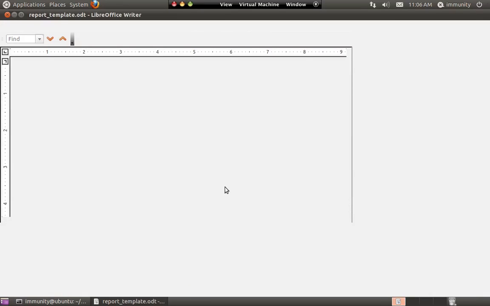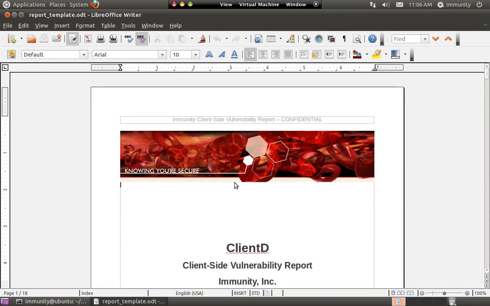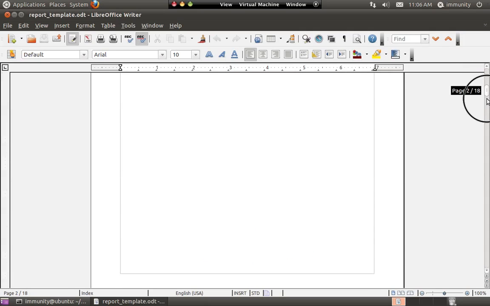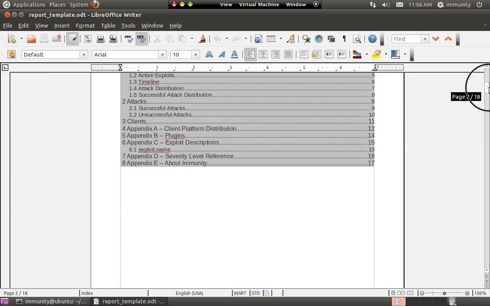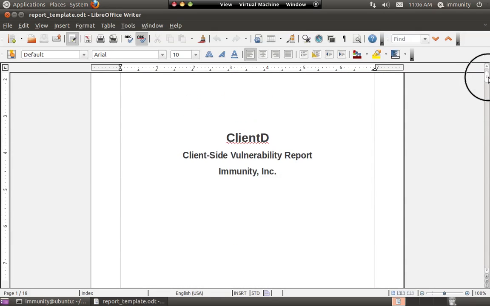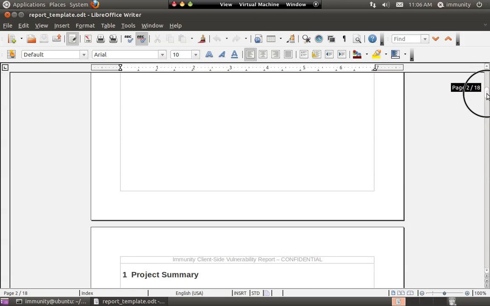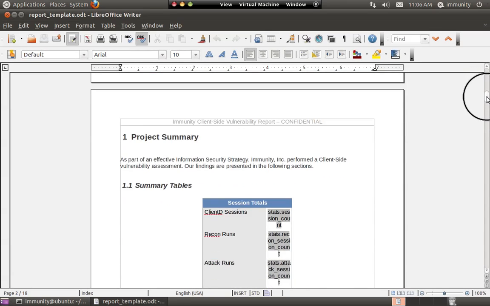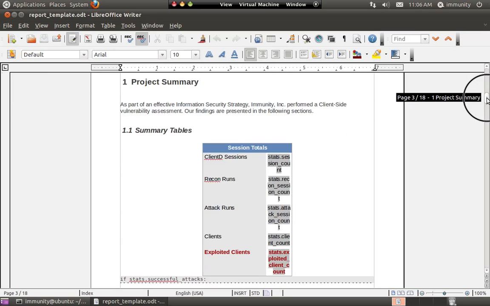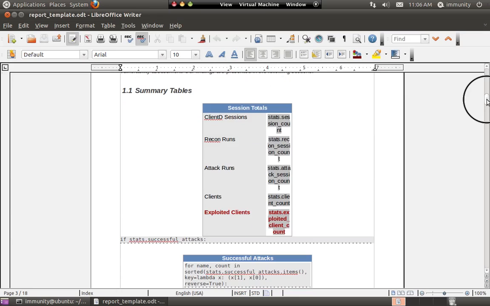What this allows you to do is edit the template, fill in all your own company's details right in the template, and when the report is generated, it will use your template and the changes that you've made. And this is an OpenOffice document, just like the report that is generated, so it's easy to edit and format any way you like visually.